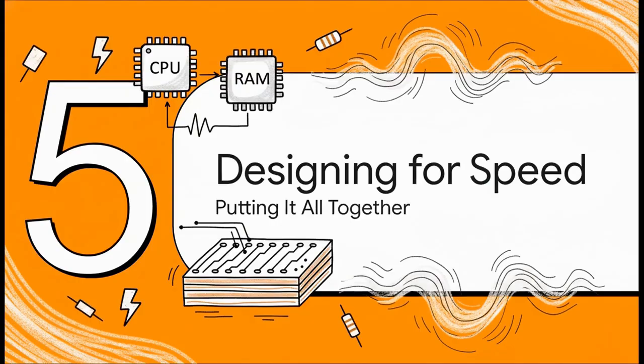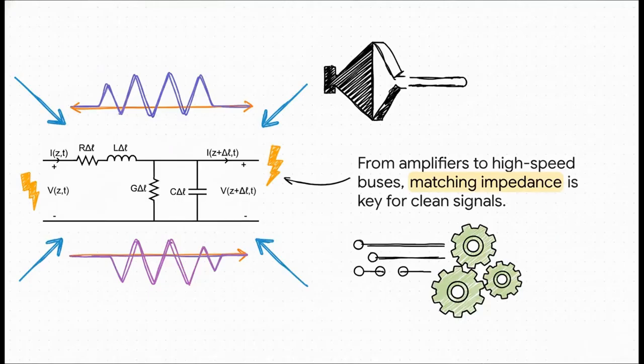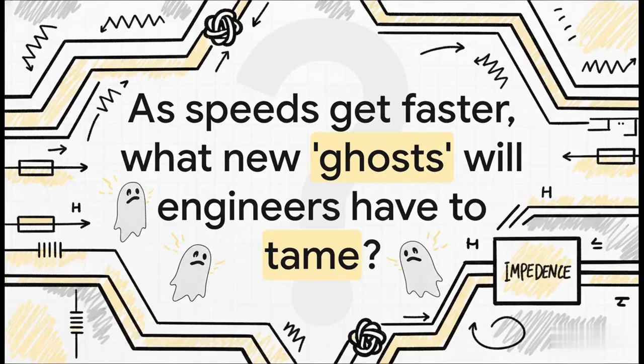Because this isn't just some abstract physics problem, right? This is at the very heart of designing modern electronics. Everything from the processor in your computer to the RAM it talks to. Take a look at a basic circuit, like this simple amplifier. The same principles apply. You have to carefully manage its input and output impedances. Why? To make sure you get a clean signal out, and just as important, to make sure you're transferring the maximum amount of power from one stage to the next. It's all connected.